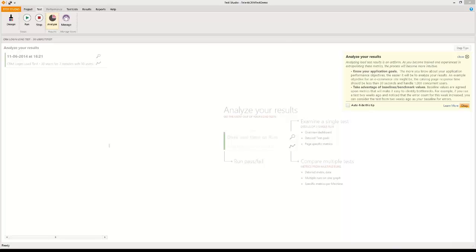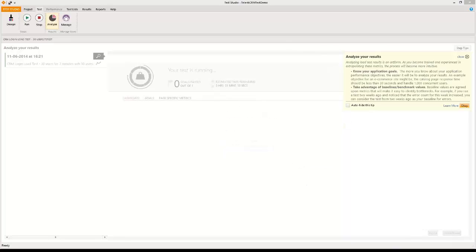I showed you how to write the coded steps, and of course you can completely not use record and playback and completely only write coded steps if you wanted to. But I don't see why you would want to when Test Studio is giving you the capabilities. And I'll also show you, if you wanted to convert a step into a coded step, how to do that so that you can modify it as much as you wanted.